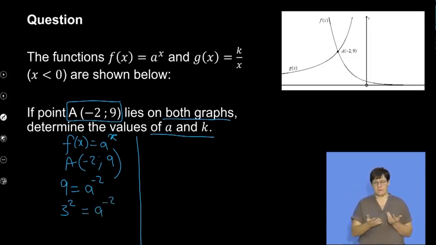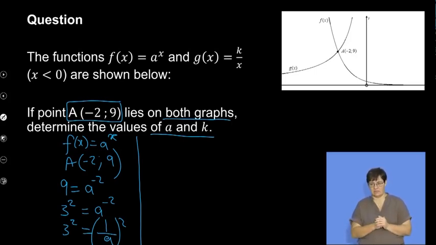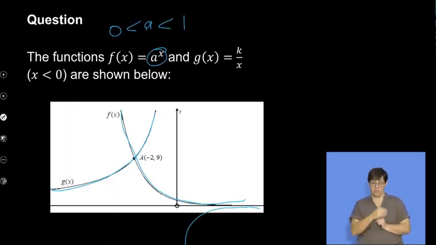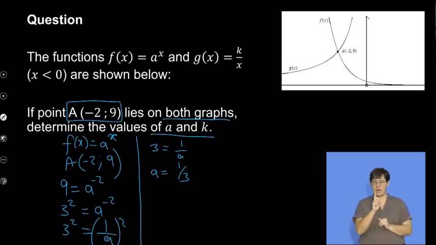But I definitely cannot drop my bases or drop my exponents, because there's nothing that's the same here. I want to make it the same. So to do that, I will make it 3 squared is equal to 1 over a, all squared, in order to get rid of that negative. Then I will know that my 3 will be equal to 1 over a, because my exponents are the same, which will then make a equal to 1 over 3. Excuse me, remember what I said. I said a must be between 0 and 1. Is it between 0 and 1? Definitely. So that's what the value of a is.